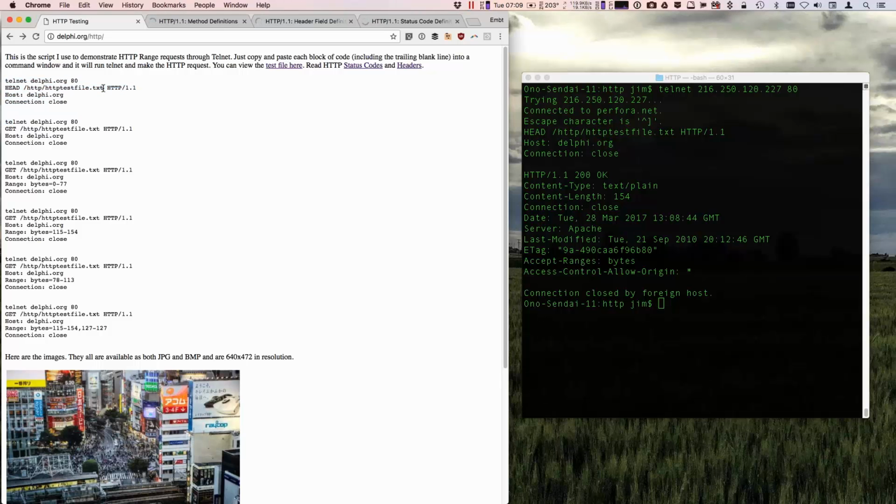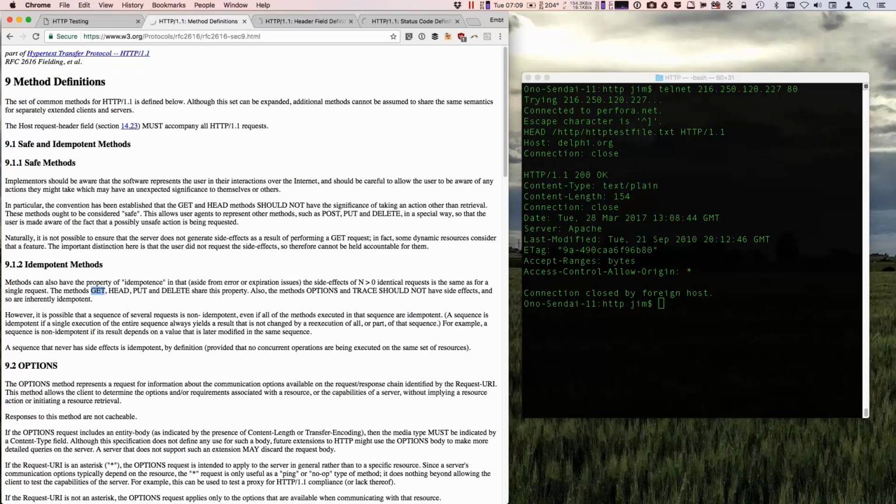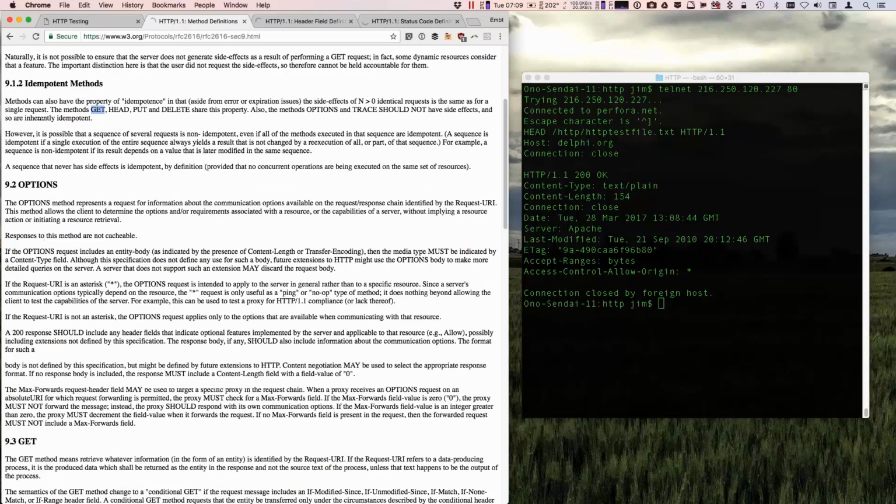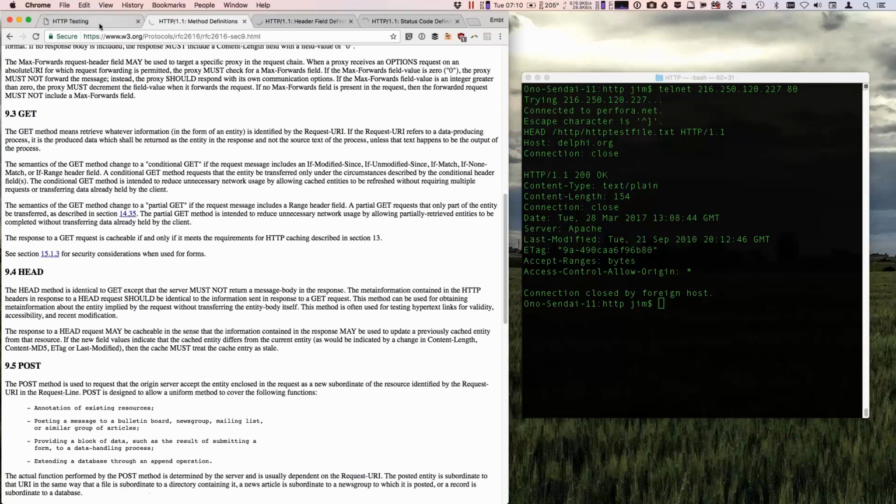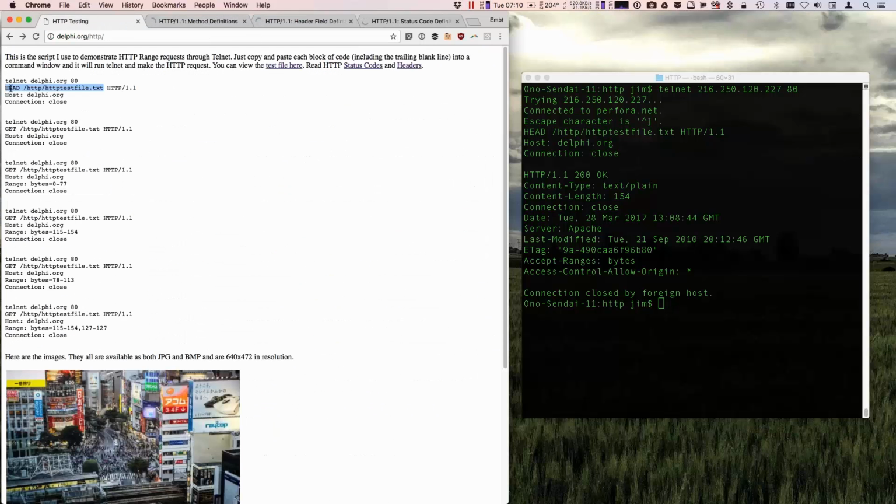Now HTTP 1, this is what you would send. You would send your method request. So with different method definitions we have: get, head, put, delete, post, etc. And you'd have your method and then the address of what you're looking for. And so you wouldn't tell it what server, what domain you're looking for. But then they actually added this line where, on a new line, you put host: and the name of the server you're going to.